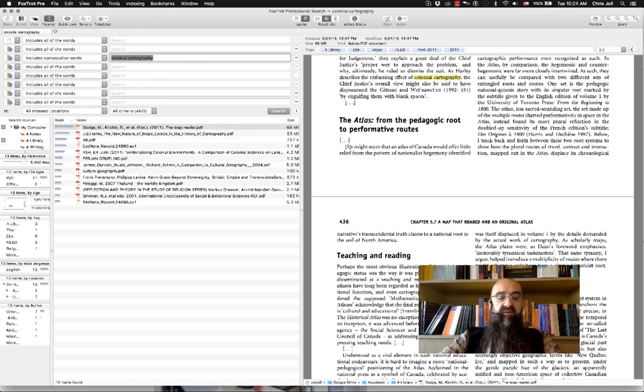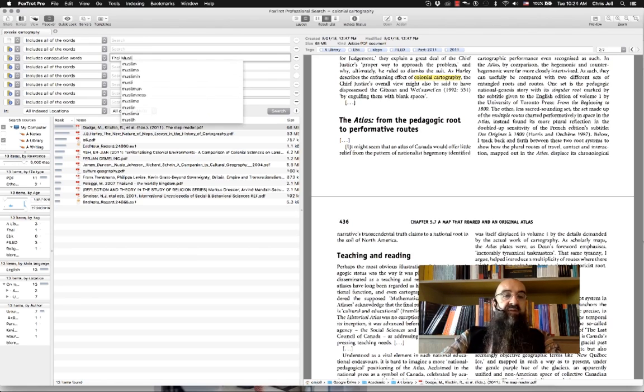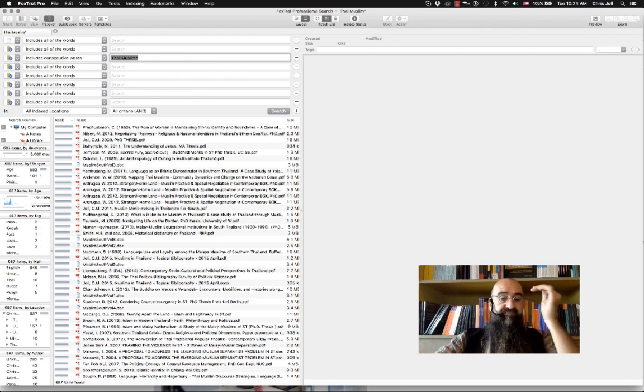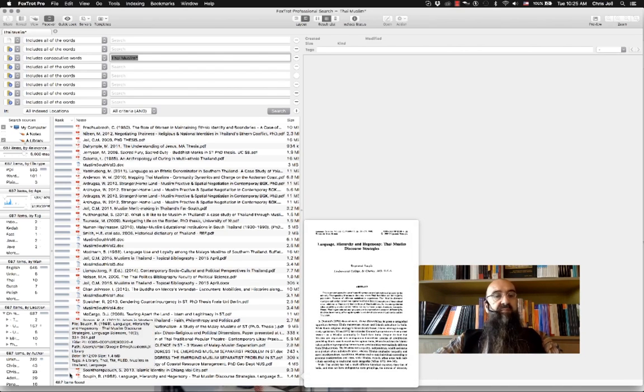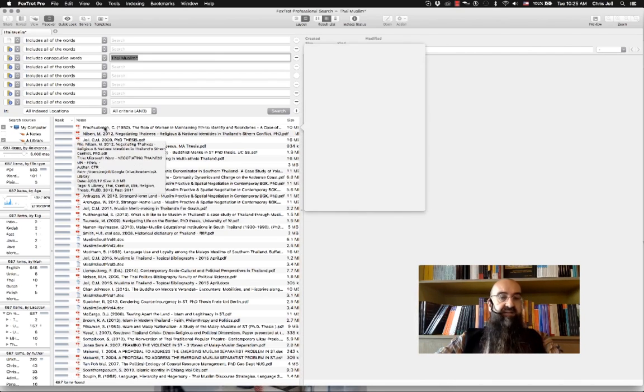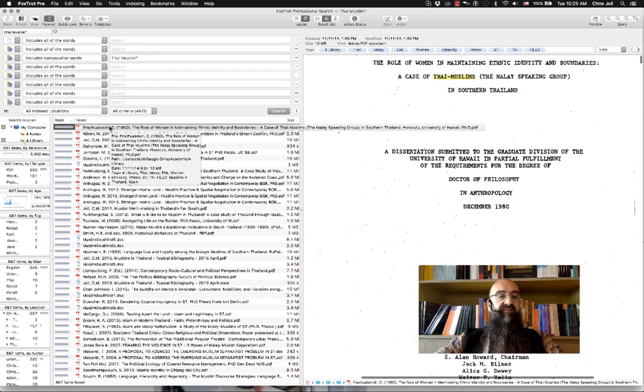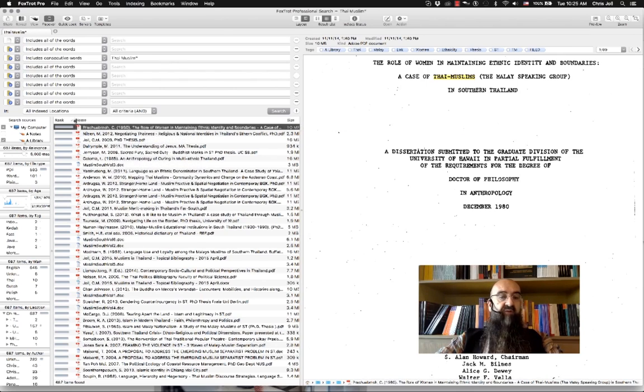Now, one of my main areas is about Islam in Thailand, so I'm just going to put Thai Muslim, and if I put a star, it will search for Thai Muslim and Thai Muslims. You'll see that there are 687 items where the phrase Thai Muslim occurs, but the PDF with the most occurrences of this phrase is here at the top, with 99 occurrences.